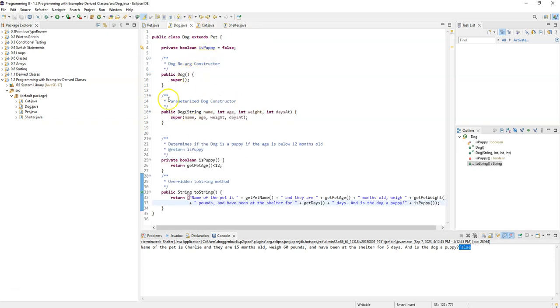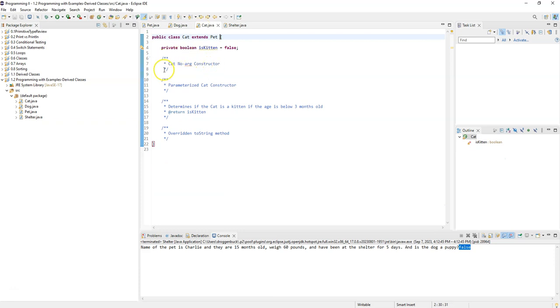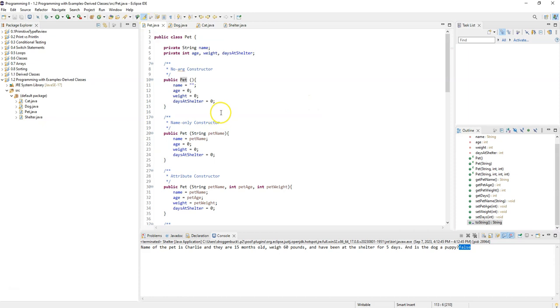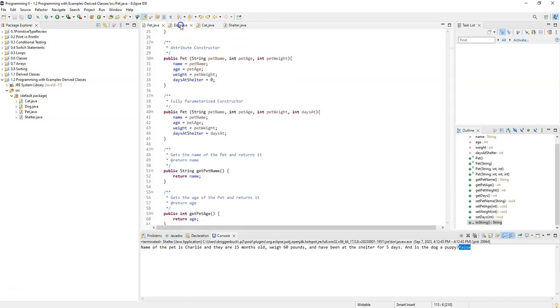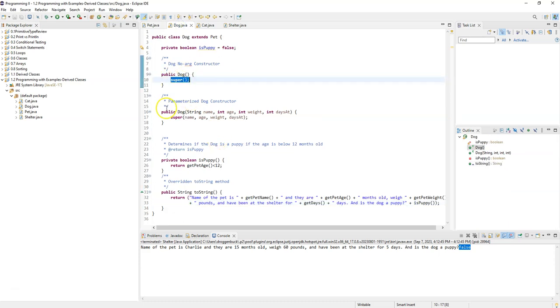Again, we're going to go through how to build all these different pieces in here. So I don't want you to stress over it too much. If you want to challenge yourself, you can, of course, think, if I did this for dog, how can I do this for cat? Because it's pretty much going to be the exact same thing, except here you can see we do have a small variance. We were looking for below 3 months old. And how do these different parameterized versions factor into things? How does this super constructor truly work? We kind of get an idea of it here. But again, we're going to take a couple lessons here to really dive into the different parts of how to build these derived classes so that by the time you're done, you're going to be an expert.